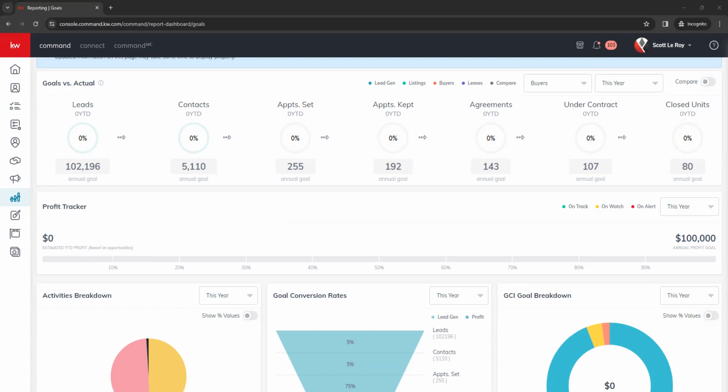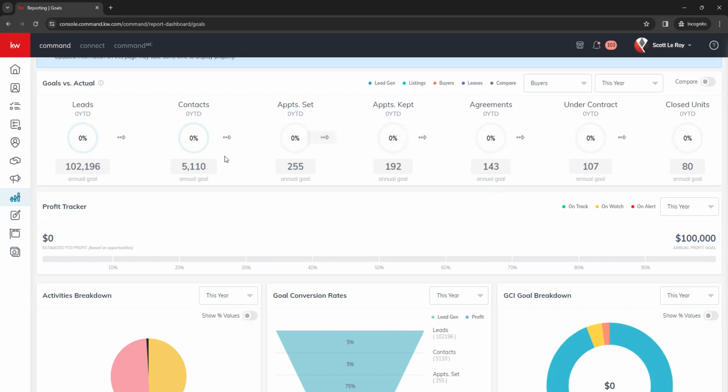Again, it's the first month of the year, so you're probably not going to see any activity within this tracker until after next month's transmittal. However, if you do have any transactions going this month and anything is working down the pipeline or closing this month, once that transmittal goes through in February, you should be able to see those tracking in this profit tracker here.